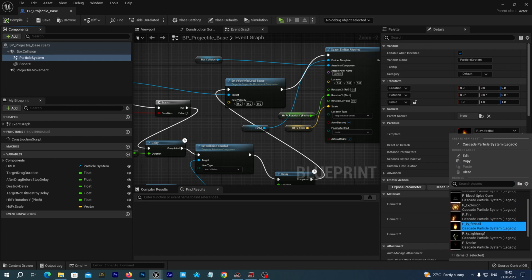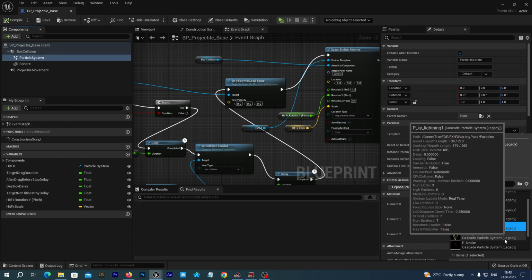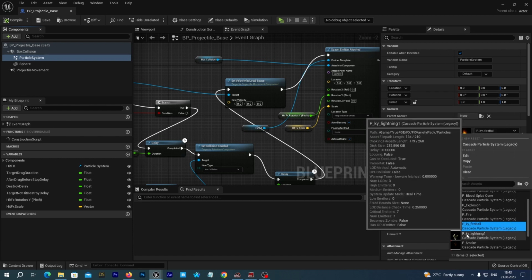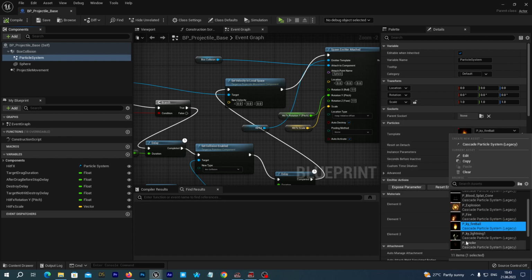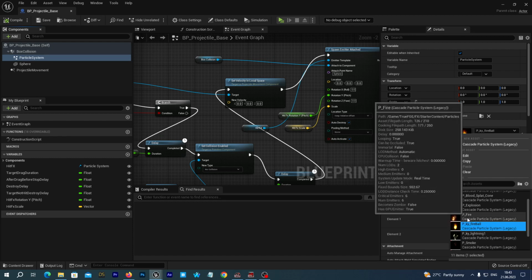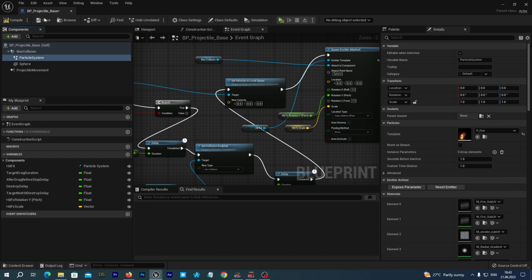You can buy additional effects, or you can create them yourself, or you can download them somewhere for free. Let's for now change the main projectile effect from the fireball to this P fire, and we save and compile.